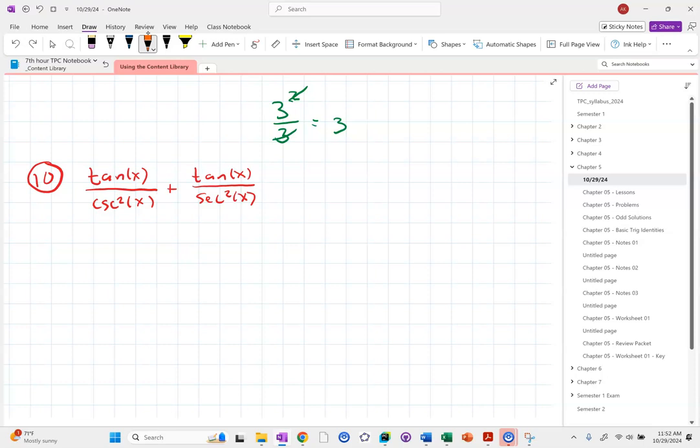Do you need some other options in the algebra playbook? Absolutely. Things you can do: you could combine like terms, you can reduce, you can factor, you could FOIL, you can make common denominators. Those are all the normal kind of algebra things. And in fact, two of those things that I listed would be good things to do here.